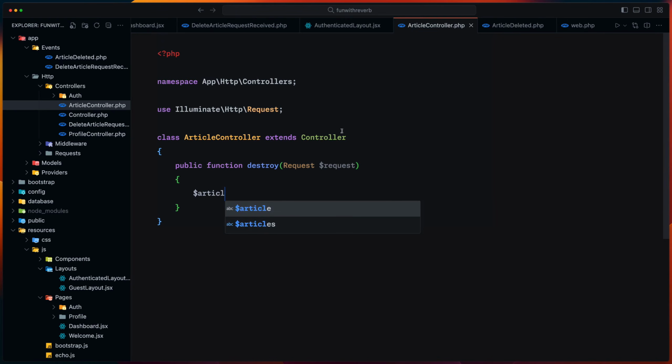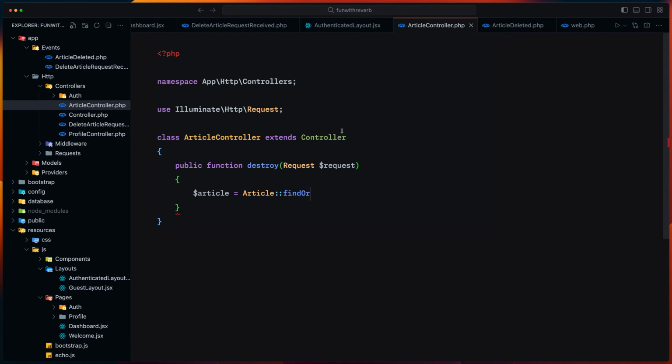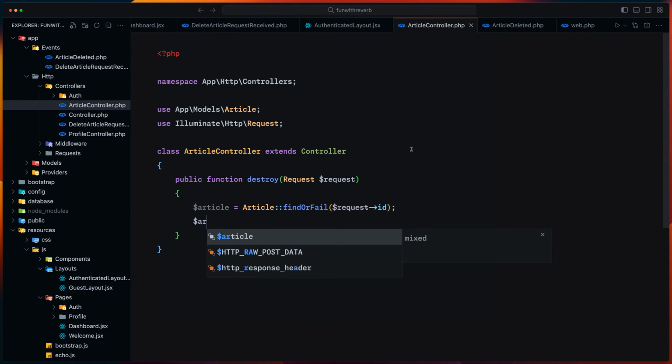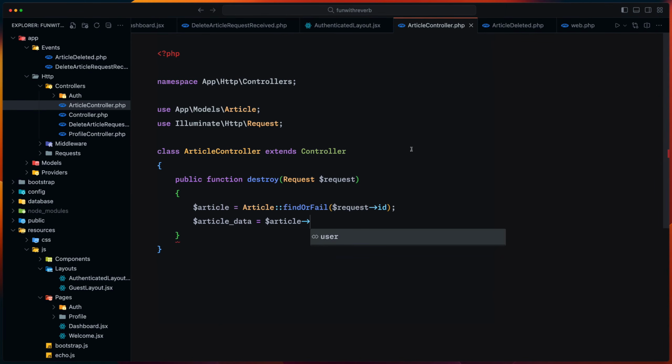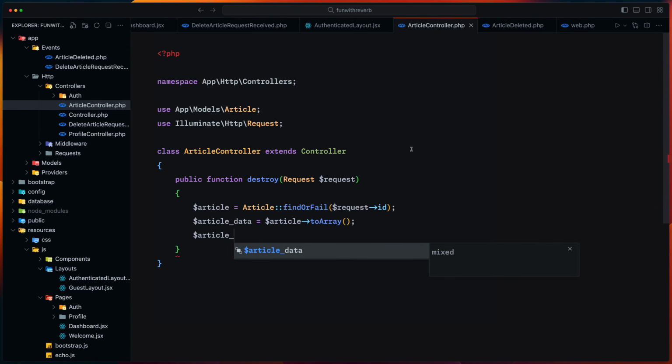Then we'll fetch the article to be deleted. I'll put it in an article data variable to convert this to an array. Then I will also fetch the user who requested the article deletion.